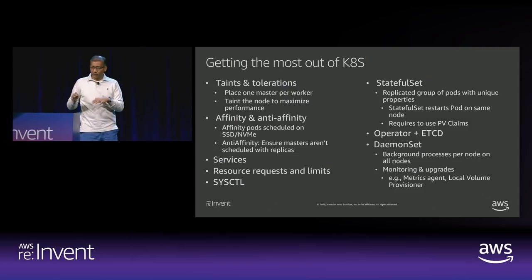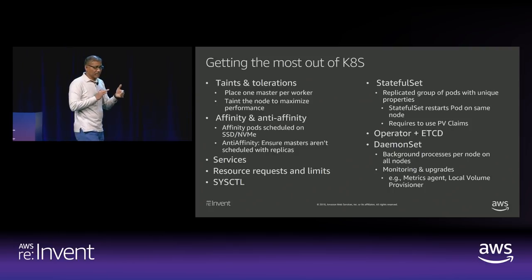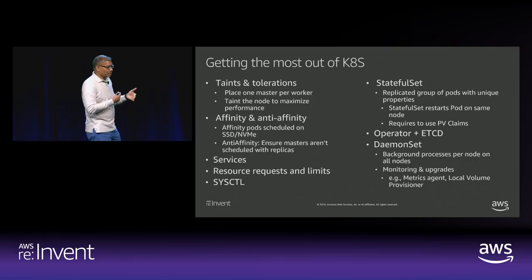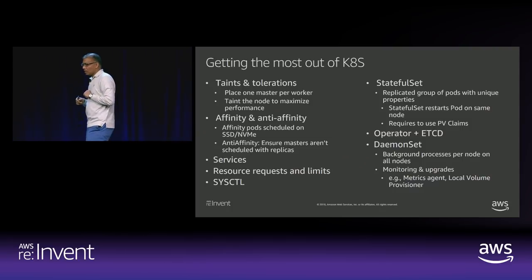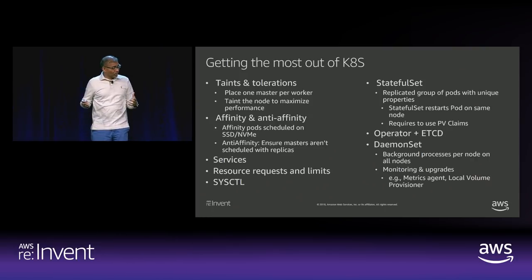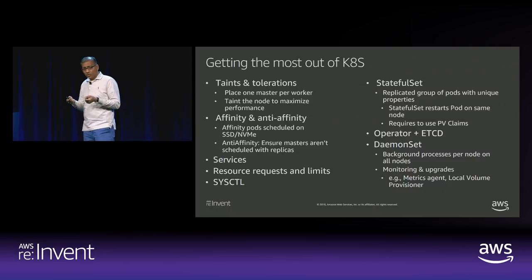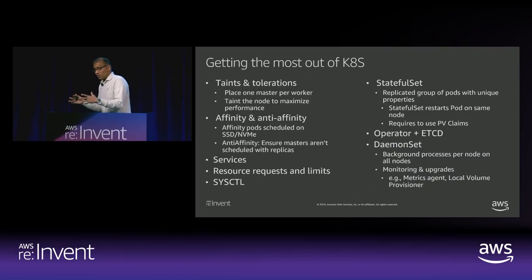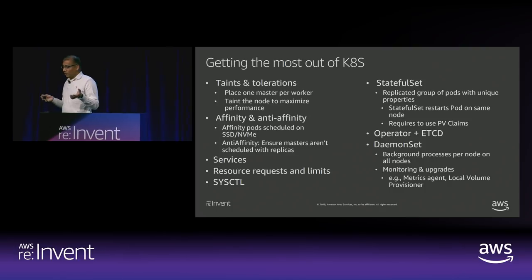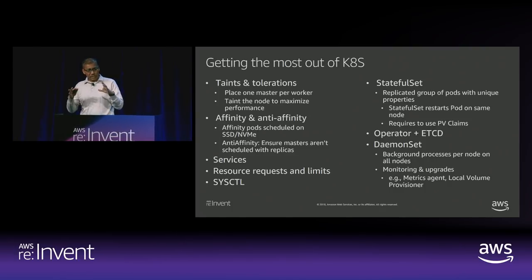When you put a limit at the CPU level, it's called compressible — if you exceed that limit, the system will throttle you but won't stop you. With memory, if you put a limit and exceed it, you will be evicted. So be careful when choosing these settings. You can also look at node conditions to see how limits and requests have been configured — if it goes over 100%, that doesn't mean that's the actual utilization; it shows what each deployer is requesting. So you can get a sense if the system is already overloaded.